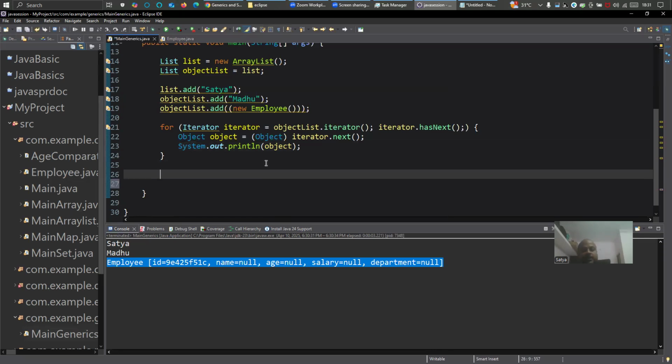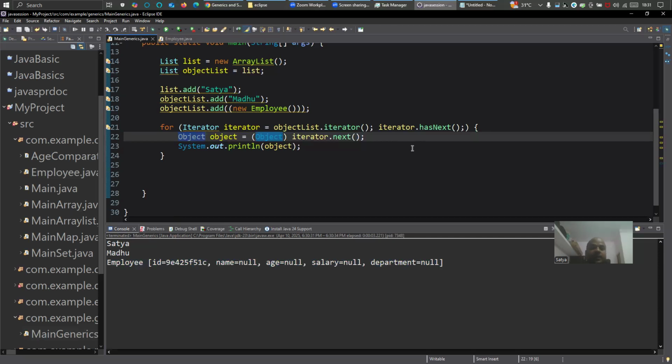Next one. What is that? Now, this you have seen. See, now what happened? If I want to downcast to object, what I will do, if I make it string, right, and make it string, what will happen?